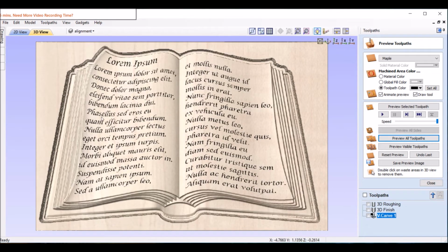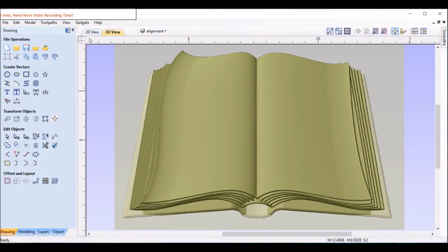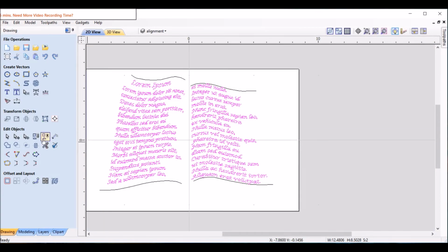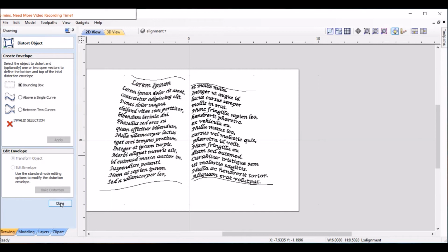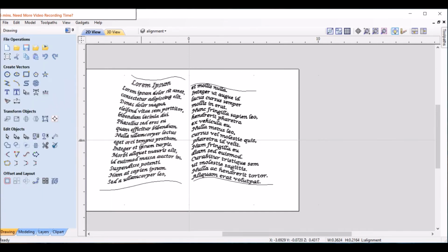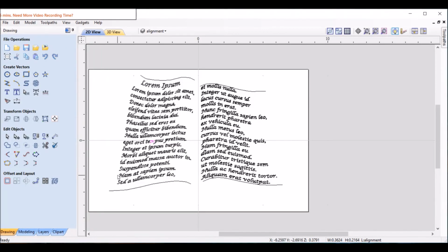So we're going to come through here and move these over just a smidge manually. So we'll close that. Come back over here, 2D view. First we'll go back to distort, and you notice we can't pick one item on here. It's grouped together. So we'll go to distort, and we're going to bake distortion. Now I can go in here, and each little vector is its own vector. So we'll go through and manually move some of these over.